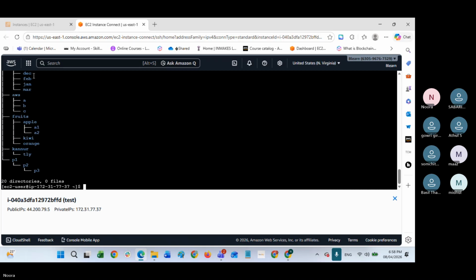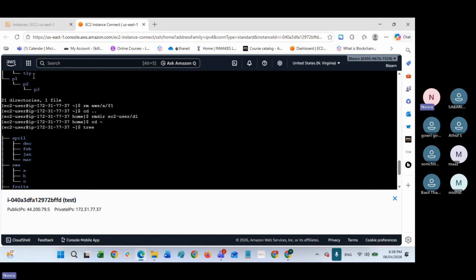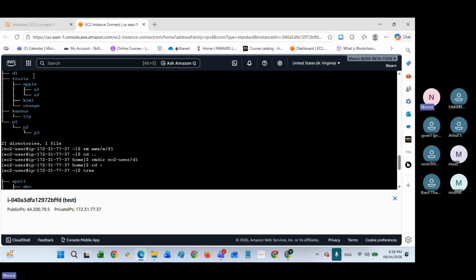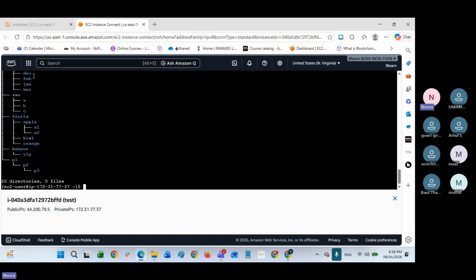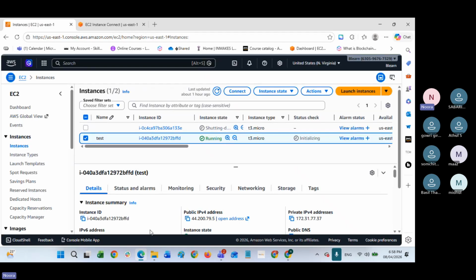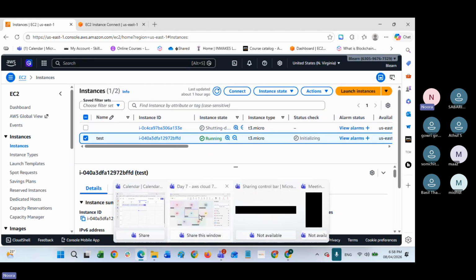Got it? Everyone? Yes. So practice this. I know it is a lot, but practice this and let me know if you have any questions in the next session. While you're practicing, write it down, and we'll clear it in the next session. Sorry, I took a lot of time today, half an hour extra.